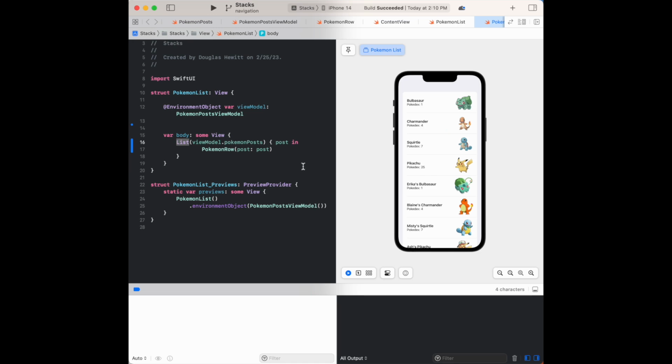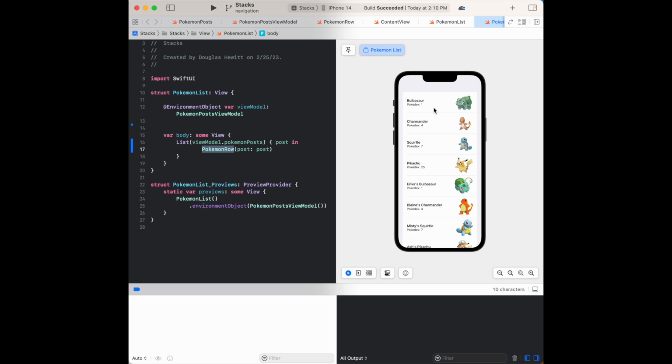That's very SwiftUI, right? We declare our interface, it's a list and a row, and it reflects whatever is in the data. In this case, the view model Pokemon posts, which is an array of posts, and those get reflected and displayed in our UI. Now, this row view that I've created is smaller. It looks more like a row, but whether it's small or big doesn't matter if it's a row, right? Whether the row takes up the whole screen like it does in Instagram, or whether it's small like in this sample app, it doesn't matter. It's still just a row.